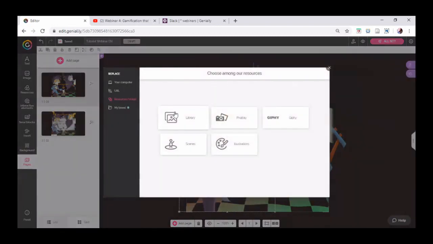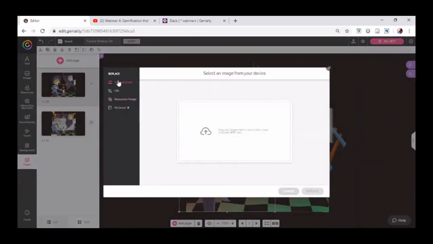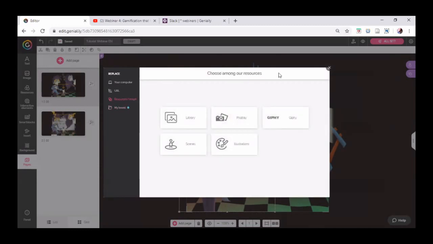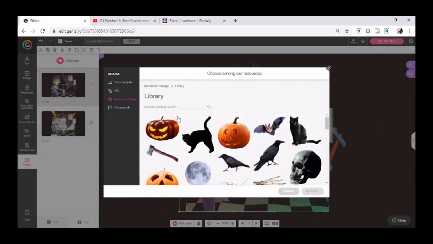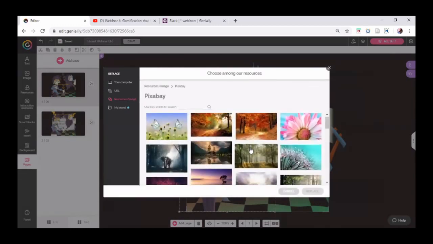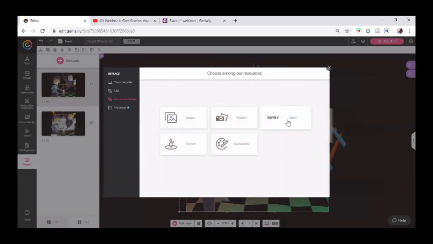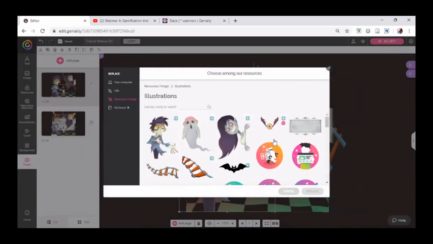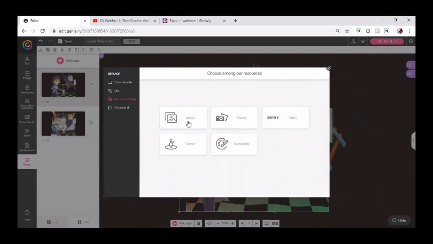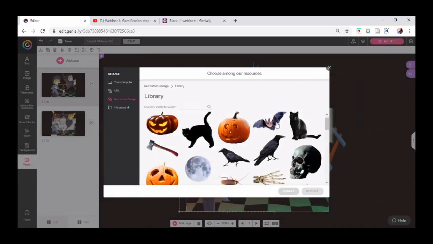Let's see what our options are. Whenever I go to replace something, I can add something from my computer. I can add the URL for an image that I found online. If I have a premium plan, I'm able to add things from my brand, so I can make something more corporate or in accordance with my educational center, okay? And then we have this resources option, and this tends to be where people go the most. See, we have our library of images. We have Pixabay images, and these all have a search bar where you can look for what you want best. Your GIFs, scenes, and illustrations, all right? So we're gonna replace this man today with, well, let's see what we can find.